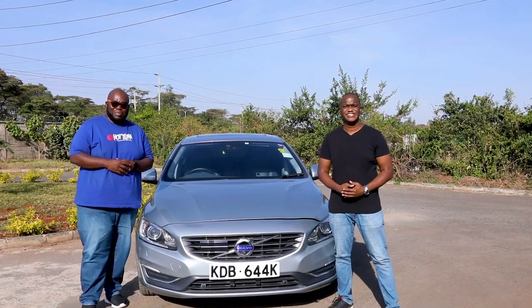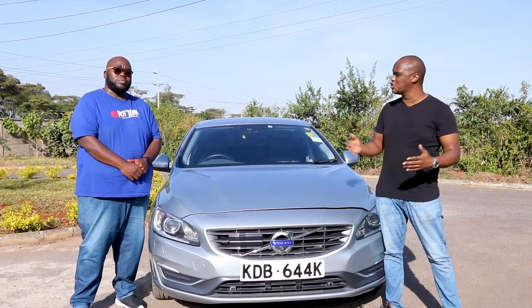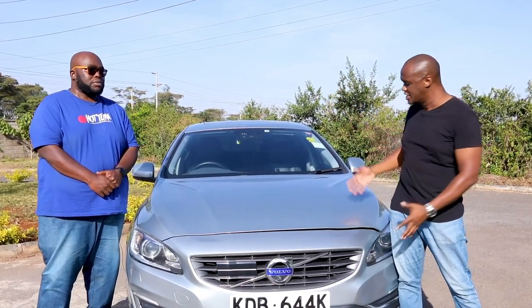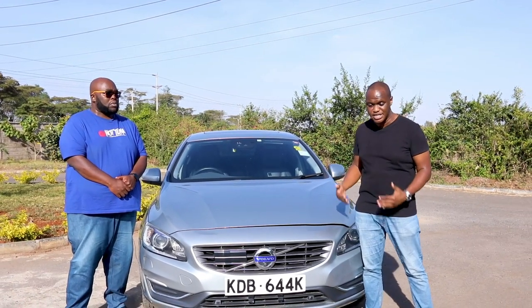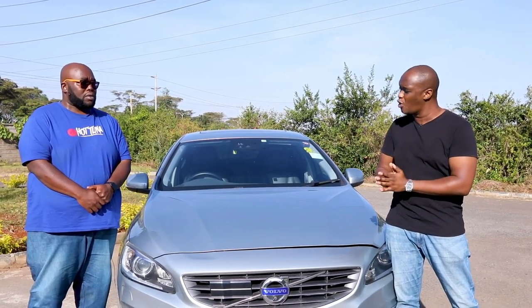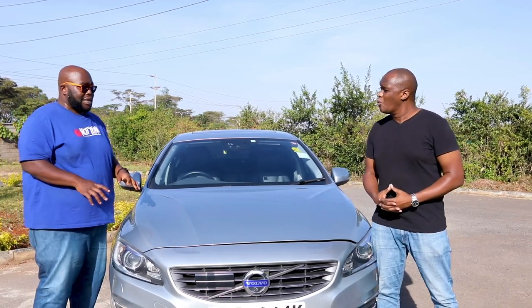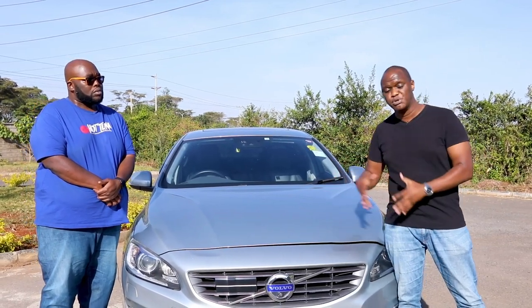You've seen what contemporary Swedish style is all about — substance, quality, and the performance to boot courtesy of the six-cylinder inline turbocharged 300 horses. Mr. Mirigi, your highlight of this S60? That engine — 300 horsepower. You don't get 300 horsepower on a used car unless you're talking about something like a Range Rover. The only saloons in this space with 300 horsepower are the Volkswagen Golf Rs. So this power and refinement with the great interior and all the safety tech that Volvo is known for makes for a great package. This specific unit, the T6, is being sold by a used car dealer for 2.3 million shillings — which is a great price. The rivals in this segment: the Audi A4, BMW 3 Series, and of course the Mercedes-Benz C-Class.